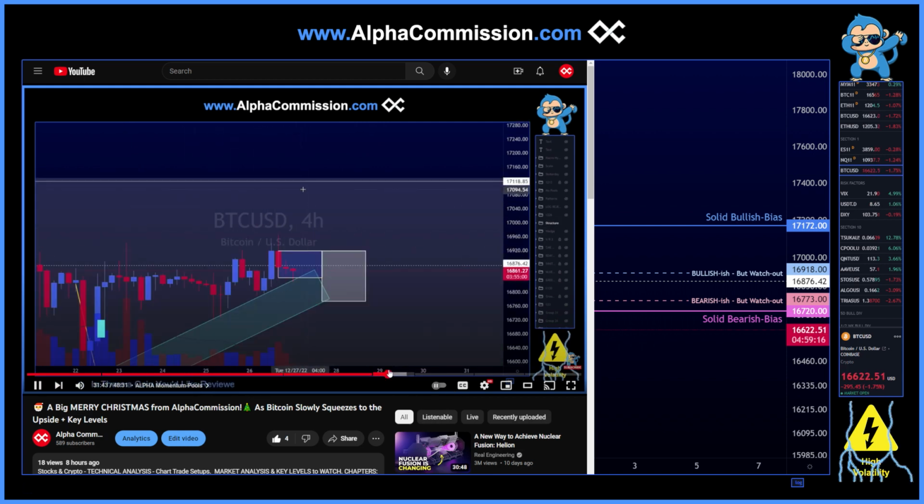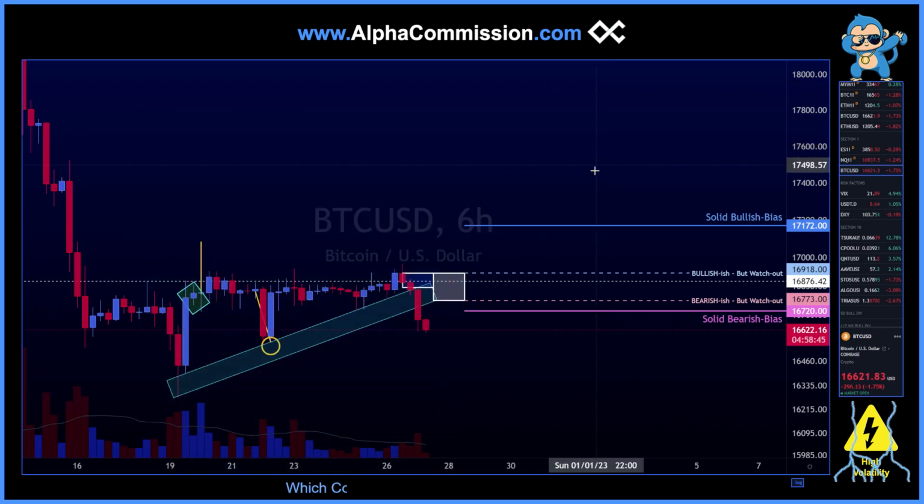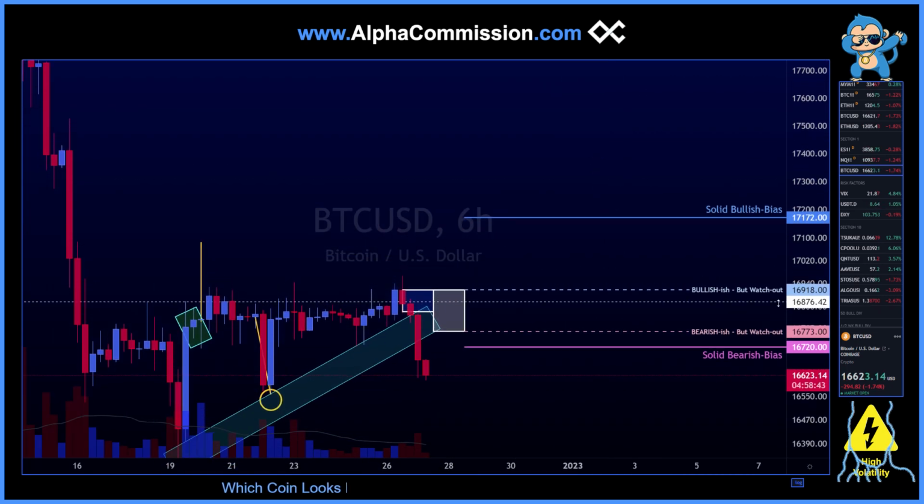Okay, so you can see that price action was pretty much at the bottom of the alpha momentum pool. Over here, we were just really located in that 16,875 area, 16,858 area, and just testing the bottoms. We hadn't broken down yet, but I did suggest that there was a momentum level that corresponded to the 2-day and also the daily at the bottom of these momentum pools. And so let's go ahead and take a look at what happened on the chart.